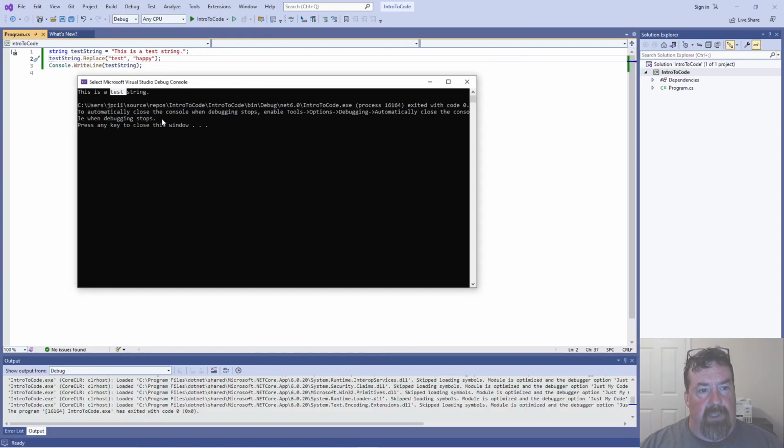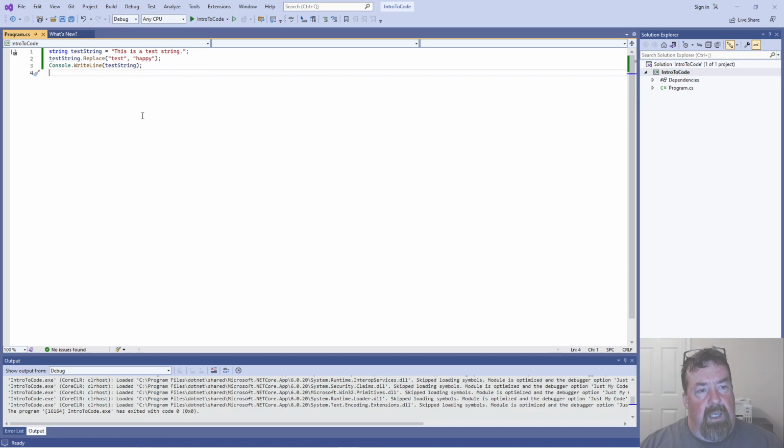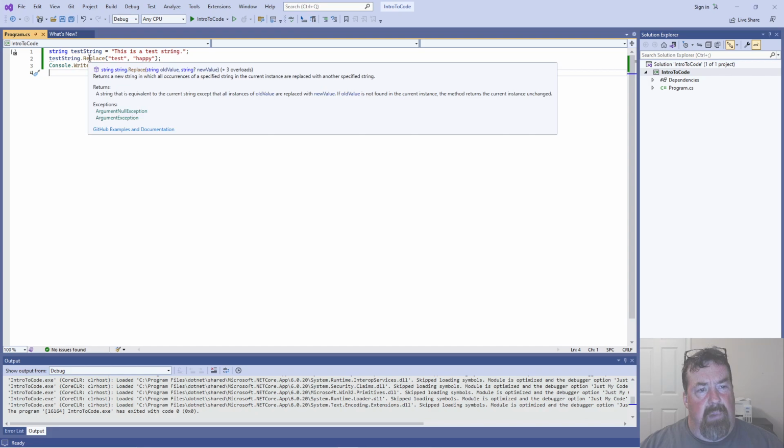Oh, no, what happened here? It says test string. Okay, let's think about this for a second. We'll go back and look at the code. And so we look at this testString.Replace for a second. Everything looks good. We're replacing the right text. We're putting the right variable there. But let's look a little more closely at this. So we have Replace. And if we look down at the little purple box or purple cube, next to that it says string. And so what this is telling us is it gives a string back.